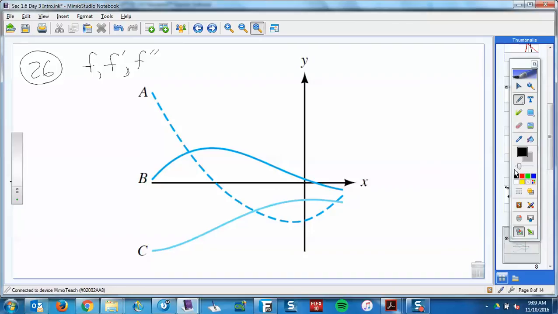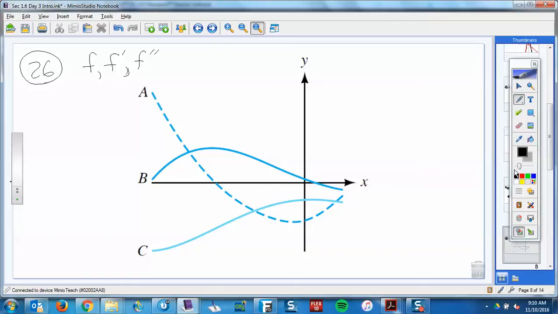Now what did we learn about F double prime being negative? F is, well, not F prime, that's the same relationship. I want to do the F double prime to F connection here. If F double prime is negative, F has to always be concave down. So if this one is negative the whole time, the one you said was F has to be concave down the whole time, but it switches to concave up right there. So this would have to go positive there. So that makes that no good.